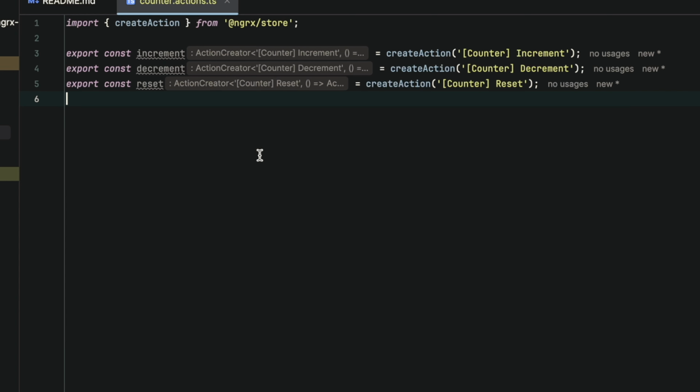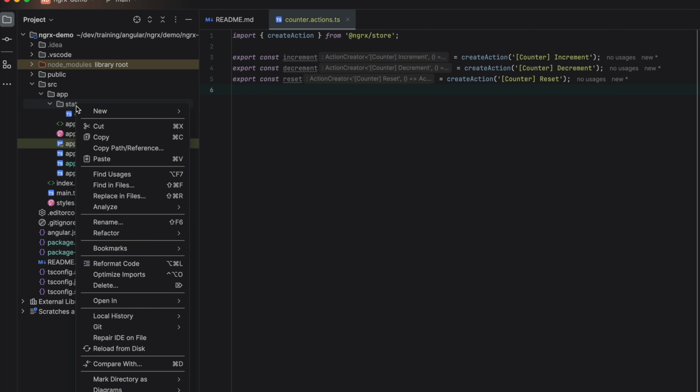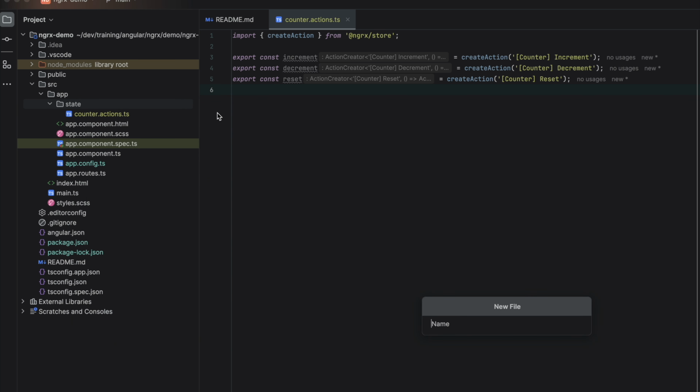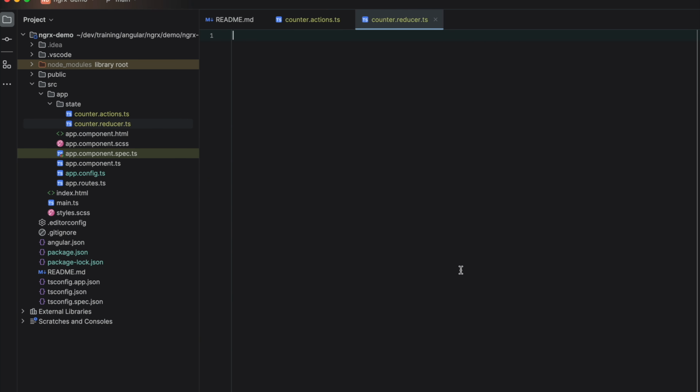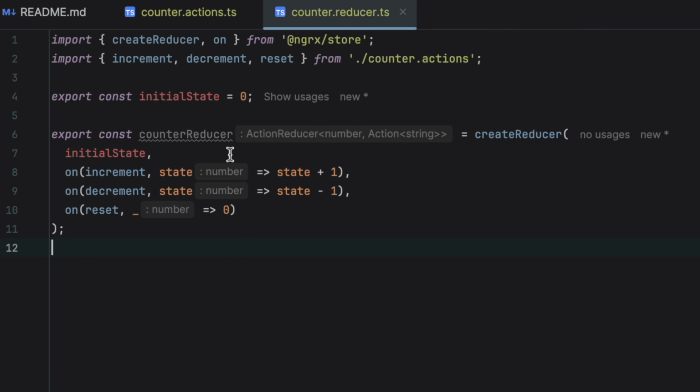We need to connect them to our data, and for that we create the reducer, and the reducer defines how the state changes based on actions. So let's create a second TypeScript file. And we add this code there. This is a simple one. This is our reducer, and there is one method from the NgRx store called createReducer, and we save it as a constant here.